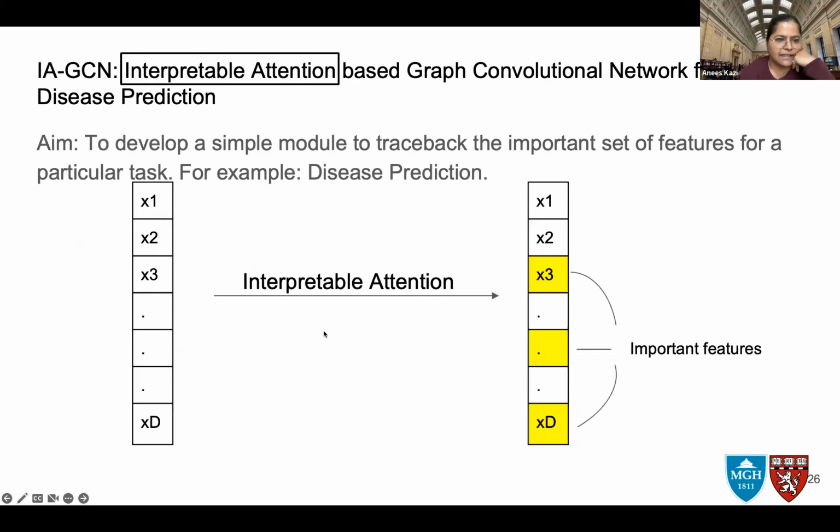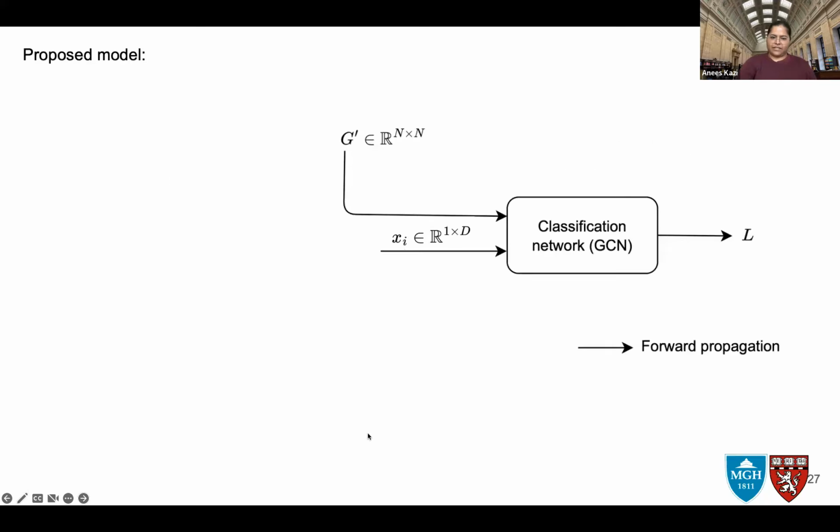So what exactly we wanted to do, as I explained earlier: given the input set, let's say you have 10 D features and you just want the model to let you know which ones out of these are more important. So given a GCN model, as we saw earlier also, which takes a graph as an input and node features as an input and gives you a label, right? The direction talks about the forward propagation right now.